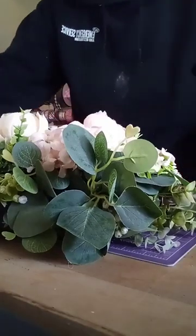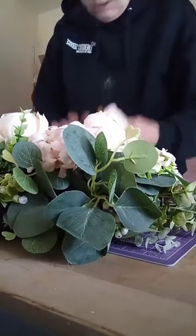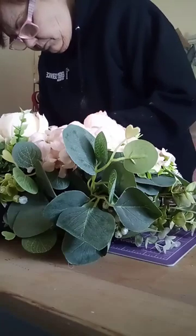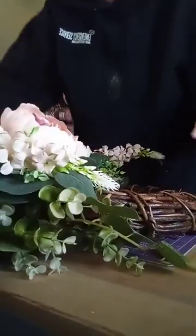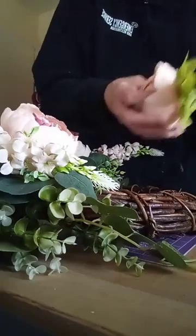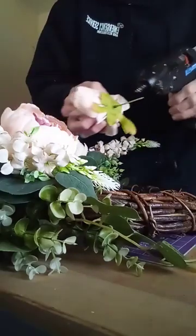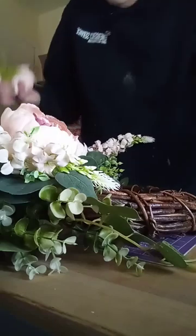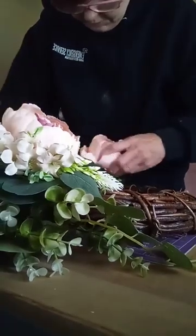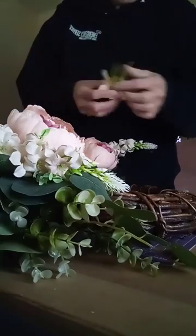Let's go back to the flower. Put down here a little glue. One bigger stem. Always in threes. That's what I say. Always in threes. Take off these leaves. Right here. Another bud.